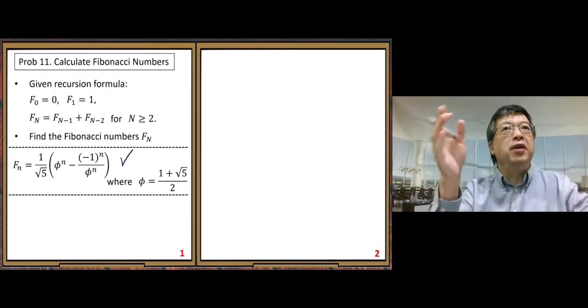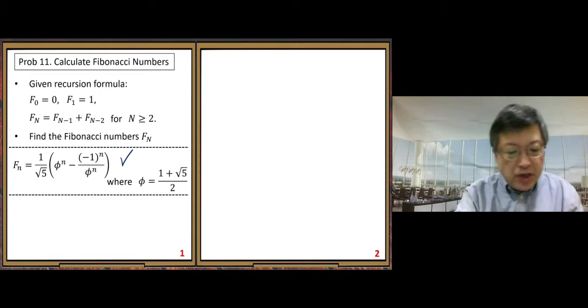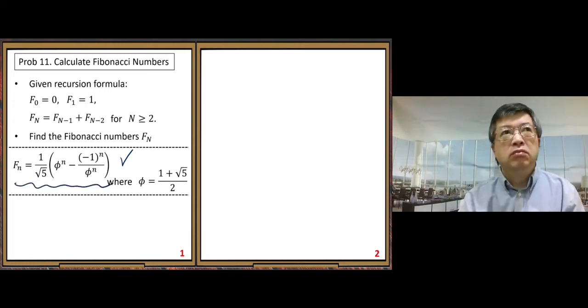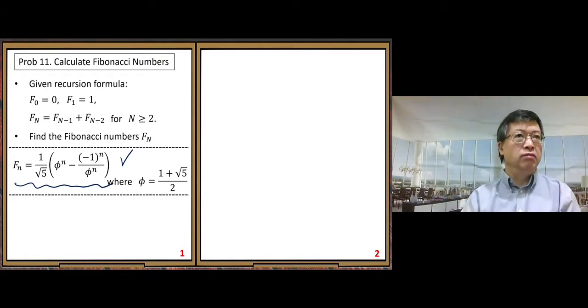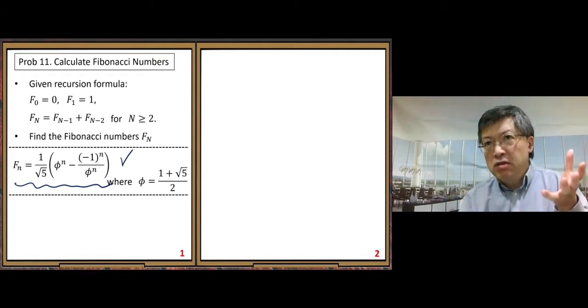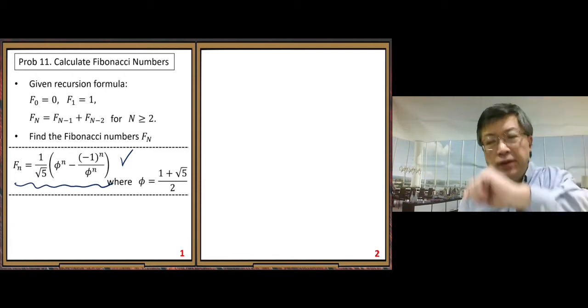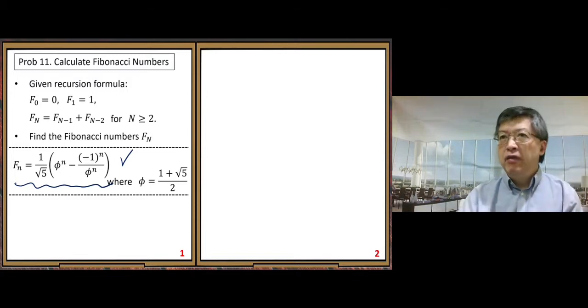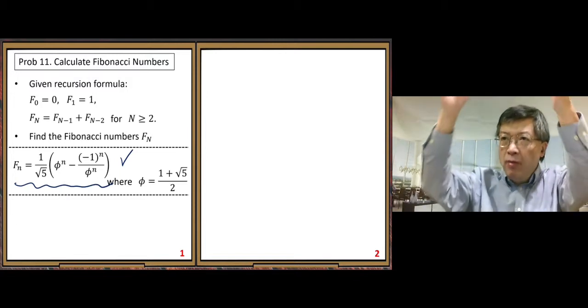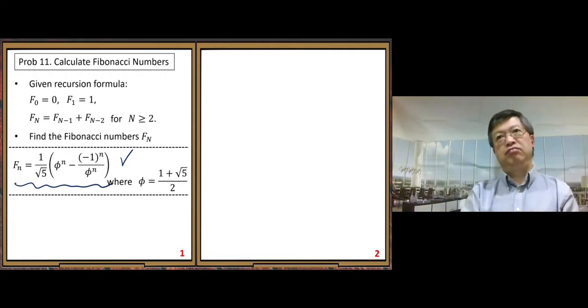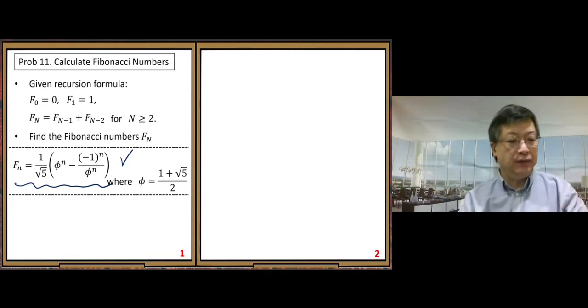But if nobody knows the formula, and you can see from this special form, it is very hard to guess it. Nobody can guess the formula in this way. So now the question is, we should have some method to find it, some formal mathematical procedure to find the solution. So in this video, we will do that.